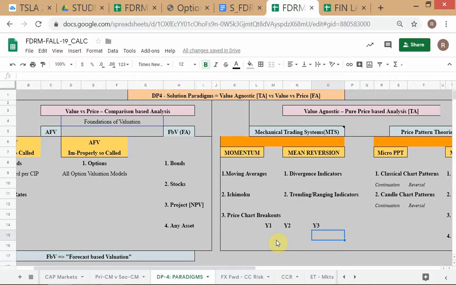Whether you're putting in operating cash flows and discounting by the overall cost of capital, WACC, or you're putting in the earnings and discounting by cost of equity. Remember that, right? When your numerator is earnings, you have to discount by cost of equity. When your numerator is operating cash flow, you have to discount by blank. That means you have to discount by WACC.